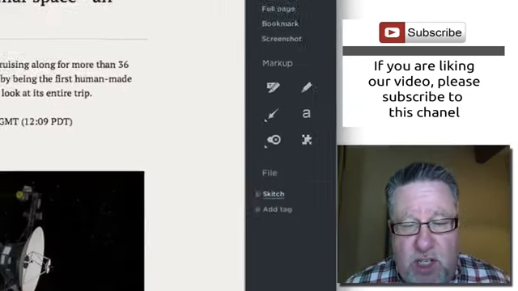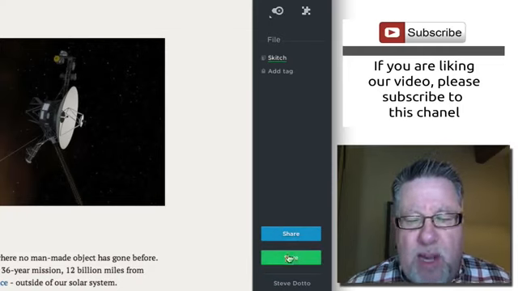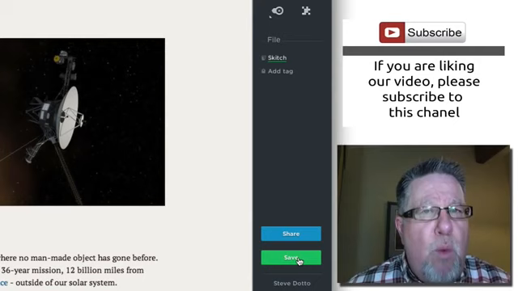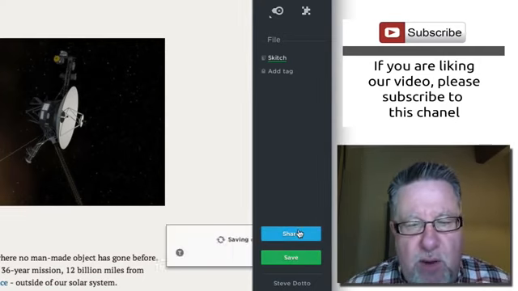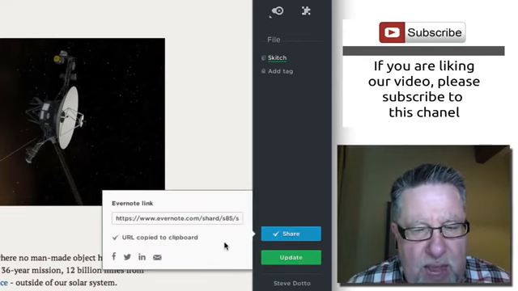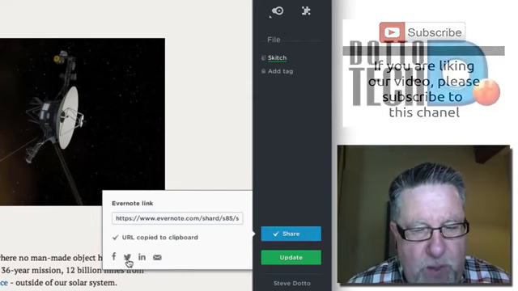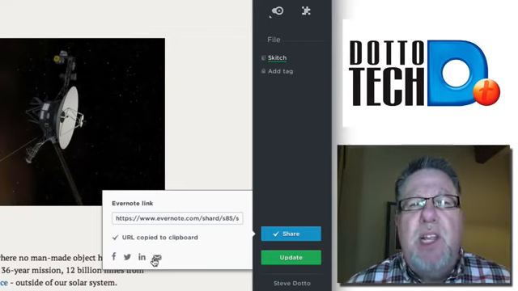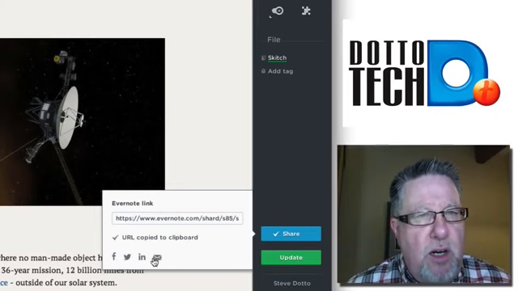Now before I move on, let's just talk about what we do with this once we've got the article that we want. We can still save it and share it. So if I click save, I can save it to whatever notebook I want within my Evernote notebook. I'm not going to go into too much detail there, but look at the new sharing window. When I call up sharing, it then saves the clip, and it allows me to share it in Facebook, Twitter, LinkedIn, or send it to email. So that gives me some really nice social sharing and email sharing options with this particular document.